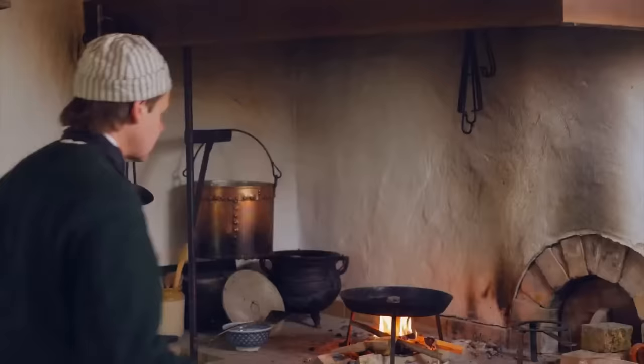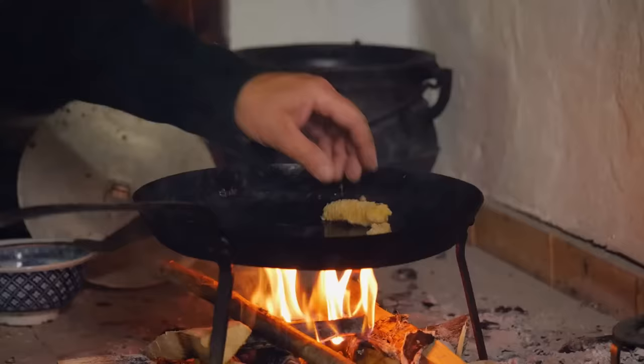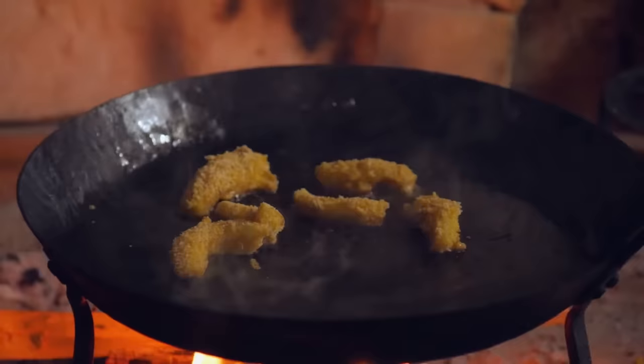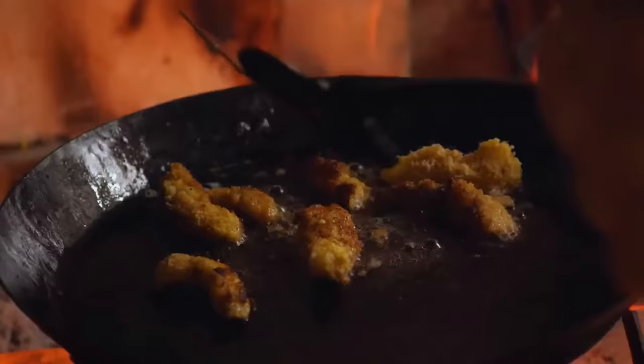Now I'm going to get a frying pan going with some suet. Let's fry these up. Looks like we're good and hot, and I think we're ready to fry. It's smoking just a little bit. Let's see, one piece. There we go. Let's get some in the pan. And the directions say to fry these up until they're a nice golden brown, and then set them off to dry off on a plate.